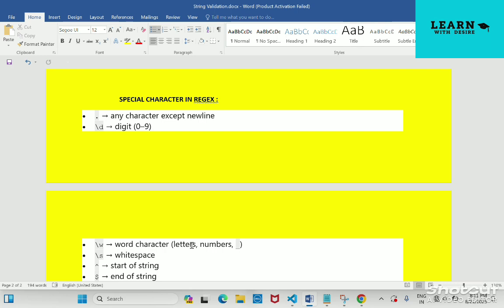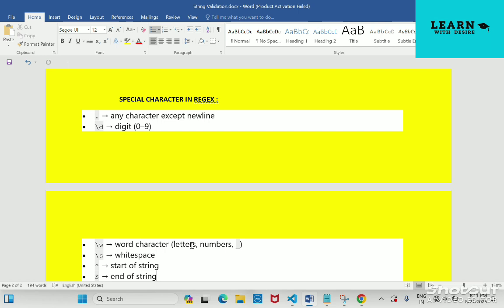That's why special characters are used. Here the dot special character is used to accept any characters except new lines. That is a to z or 0 to 9, any characters.